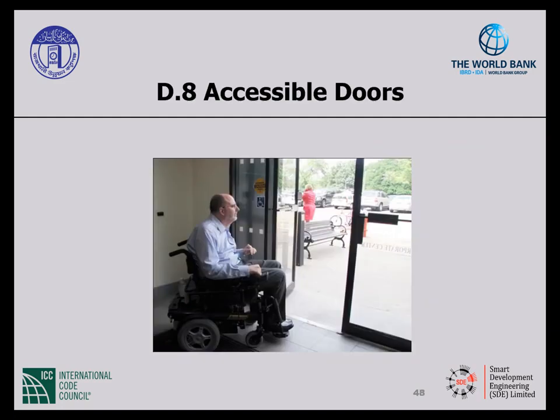Accessible doors. An accessible doorway will ensure access to the building to all people without any assistance. So, general requirements at all doors: the threshold should be at the same level, but it can be up to a maximum of 20 millimeters above the surface as long as it's sloped. The accessible door at a bathroom and toilet doors should swing outwards to facilitate external emergency assistance. Doors should contrast with adjacent walls so that they are not obstructed or hidden.